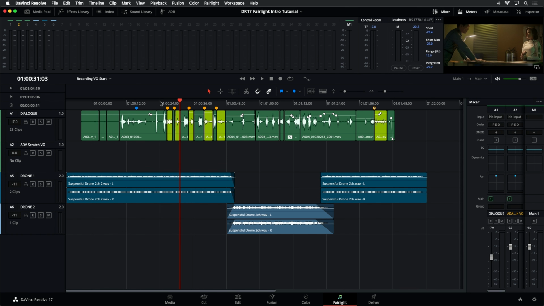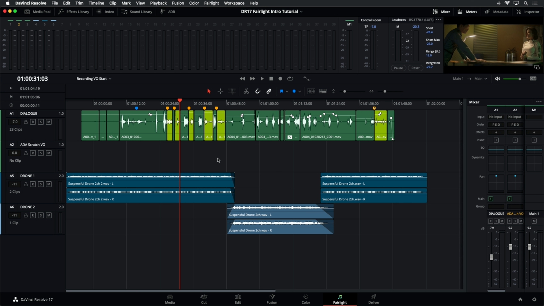Now I could record directly in the timeline right here, or I could even record in a separate track or in a separate timeline. It's just wherever I'd like to go. And so in this case, we'll record it right in this particular timeline, and we're going to use a title to do that. So that's one of the advantages of DaVinci Resolve, is that it also has a full nonlinear editor built in on the edit page.